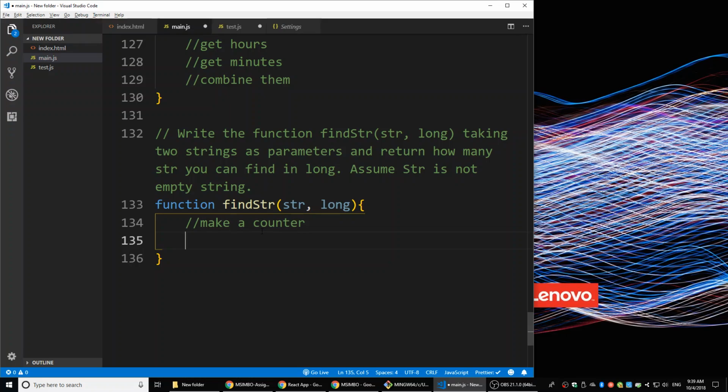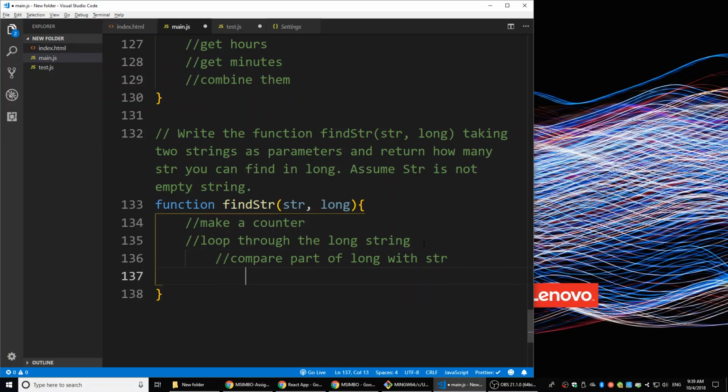So we are going to make a counter and loop through the long string. Inside the loop, you compare the part of the long string with str and see if they are equal.